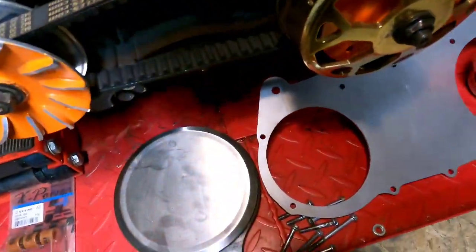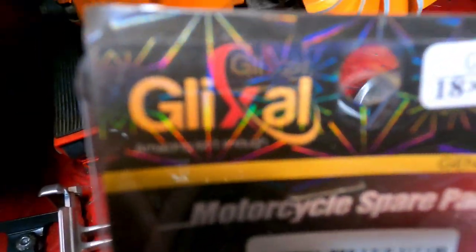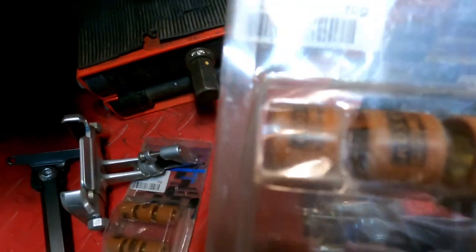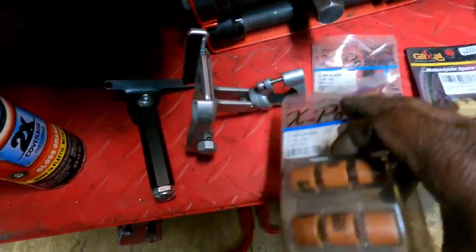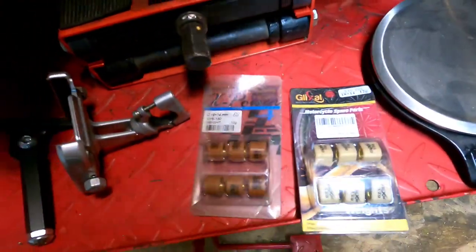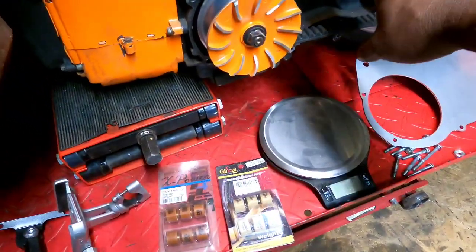All right, let's see. And my uni filter. Okay, I got a set of 12 gram weights, 12 gram, that Glaxo, I don't know. And I got some knockoff Koso variator weights. These are 10 grams. And I have another set of, okay, 12. Thought I had 3 different ones. Anyway, I guess we'll just set one of those to the side. So we've got 12 and 10 here. I don't remember what's in here. I think it's 14. So I'm going ahead and busting this off.